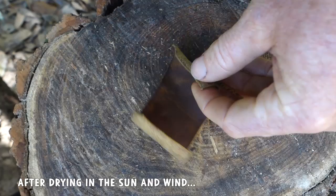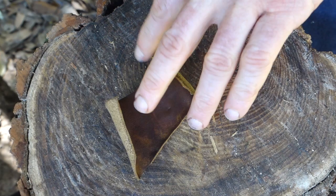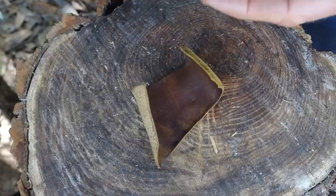So here's what we ended up with. As you can see, it's kind of curled up here and it even cracked where I bent it because it's brittle and stiff. And this is what happens when you dry leather fast. Like I said, you don't want to dry leather too fast. You want to give it time for the water to leave and the oil to seep in and for the water to leave evenly.